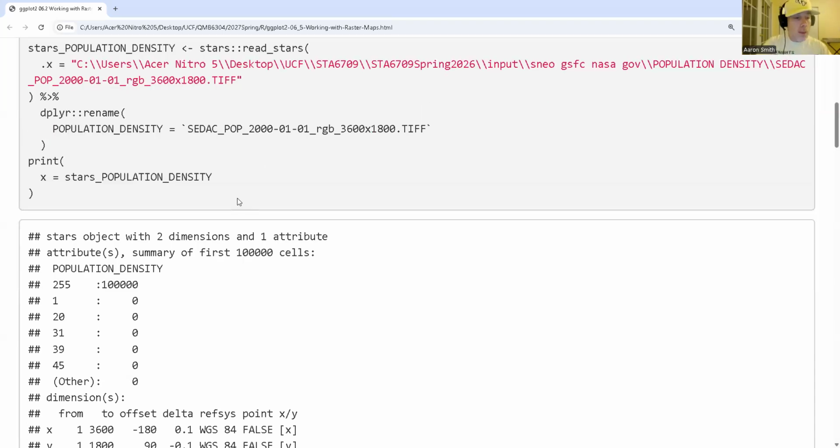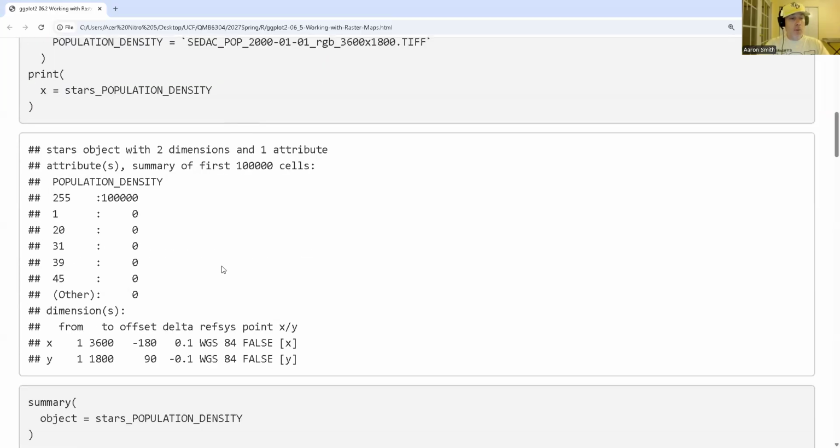Now, something I want to point out about this is that, think of it as we've got the entire Earth, and every point on the Earth has a value from 0 to 255. So we've got two coordinates, we have our longitude, we have our latitude, we have our reference system here, and we've got the values.